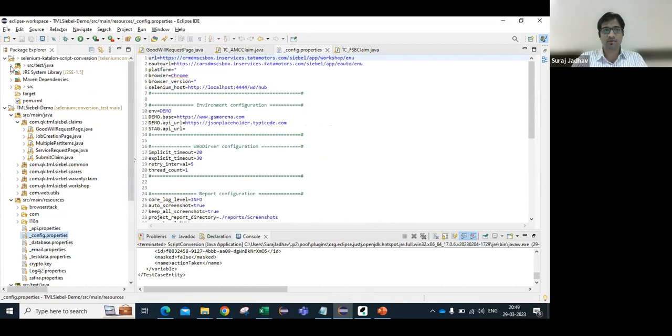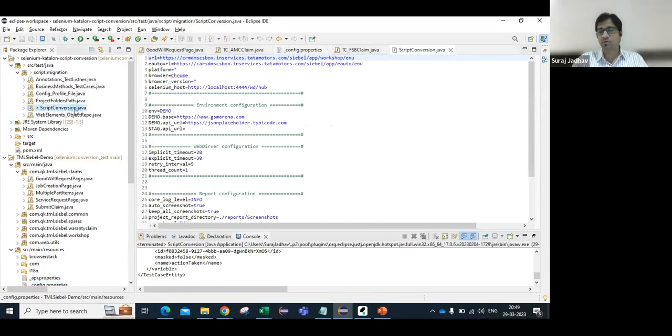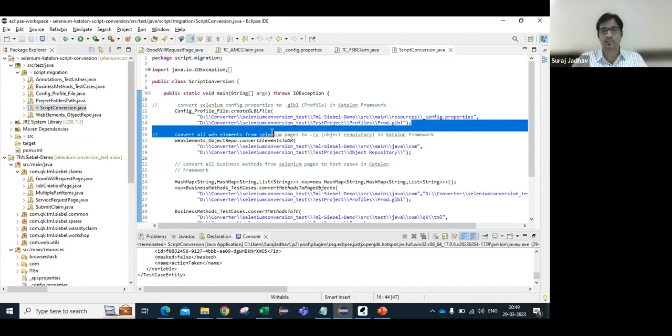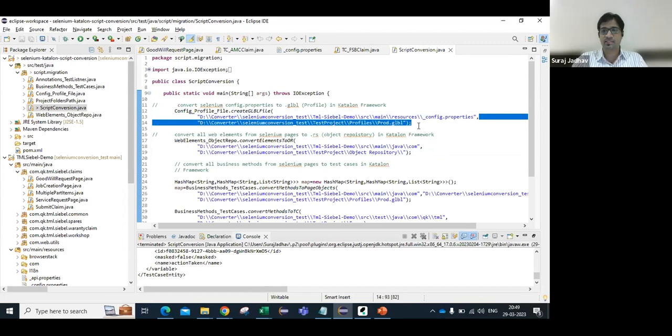Now I will show you exactly how this converter works. I'm showing you the inside view purposely for all of you to get an actual feel of how it works. If you see here, there are two paths everywhere. I am taking an input path and then giving an output path. This is the input path which you will need to feed to the converter, where you are storing the config file, and where you want to see the output coming in. For example, where you have stored your object file, and all this will be maintained in a proper folder structure accordingly. This is the only thing you need to feed to the converter. The rest of the program and the package is already there.